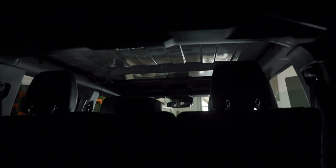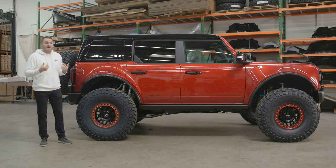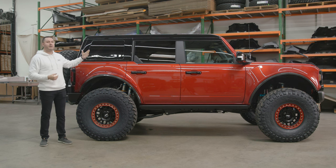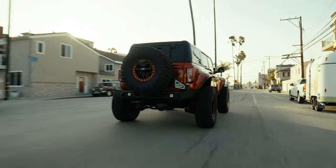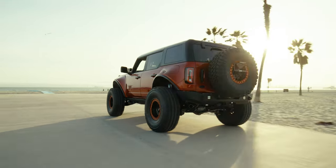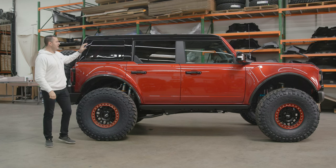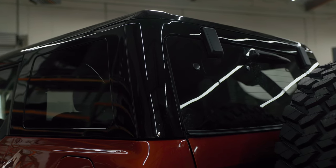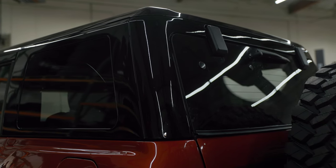There are no leak points, no multi-panels that would create wind noise or cross-draft noise. There is a slight trade-off in that it is a bit more challenging to get on and off the vehicle, but I don't remove my roof and a lot of you may be the same way — we put it on and don't take it off. The positive trade-off is a quiet drive at highway speed, whether you're talking on the phone or blasting the air conditioning in summer. This is the option for you. We decided to finish this roof in gloss black to match the black pack, but you can get the same roof with a standard texture coating just like the factory roof, or have us paint match it to your vehicle.